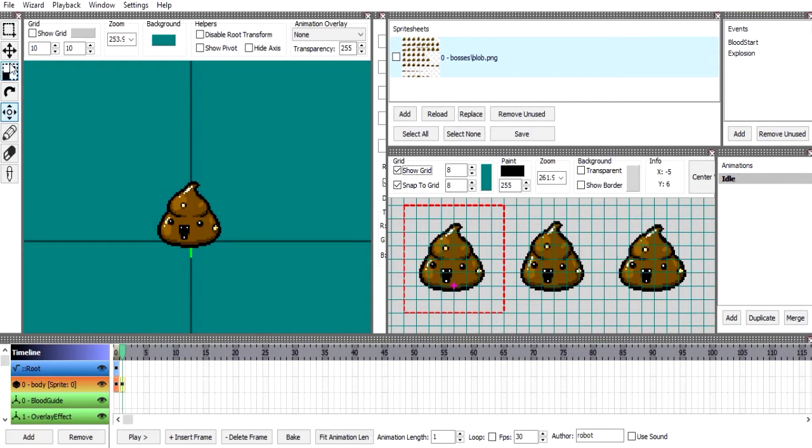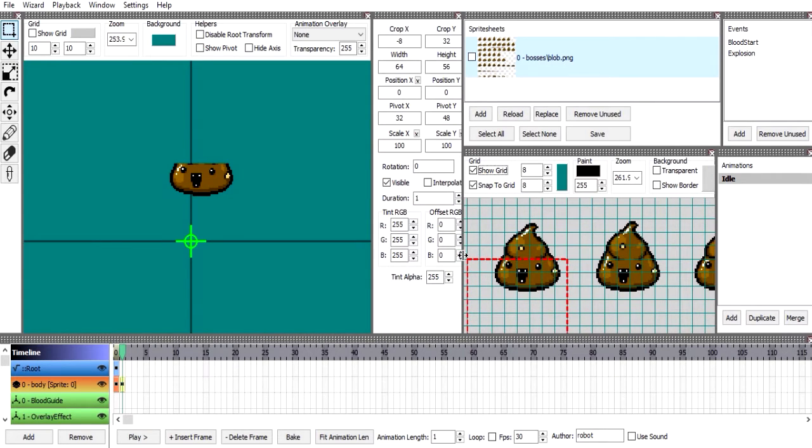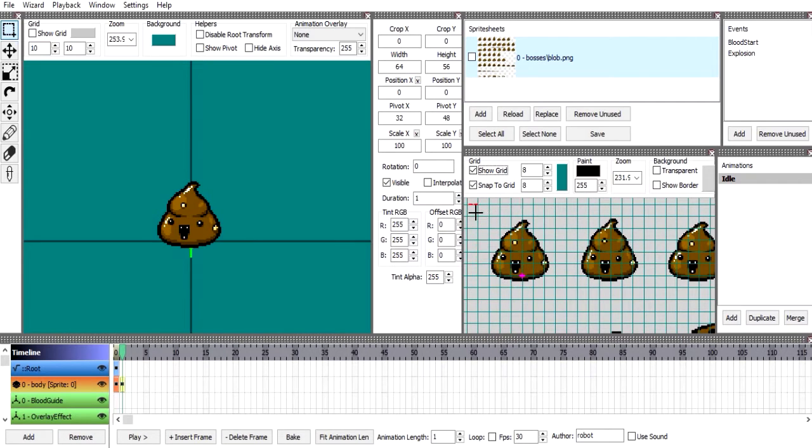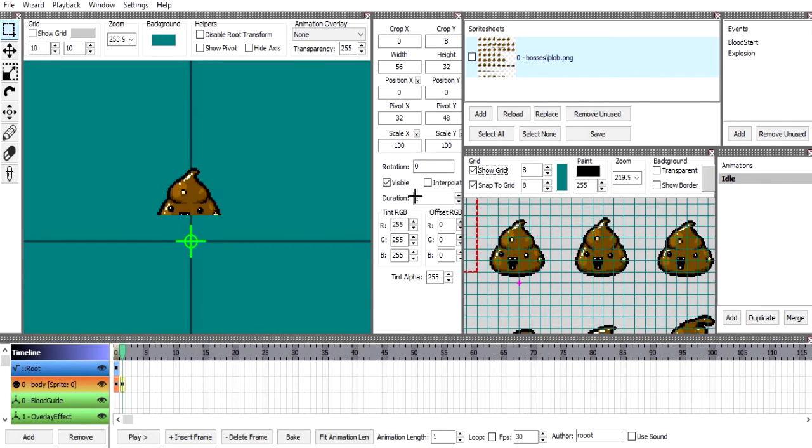So now let's say I use resize. I can actually use snap to grid to animate this. Is it 64 times 64? No. I actually have no idea where this starts because it's not saying crop outside.